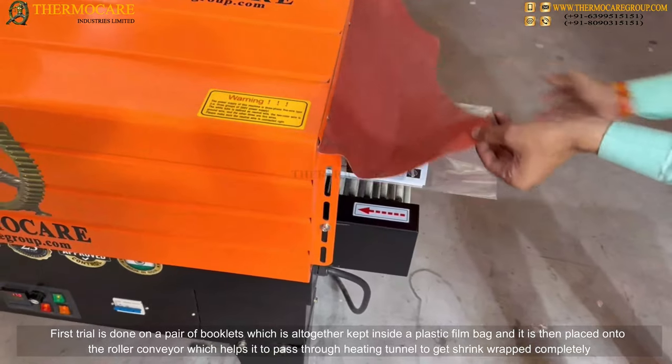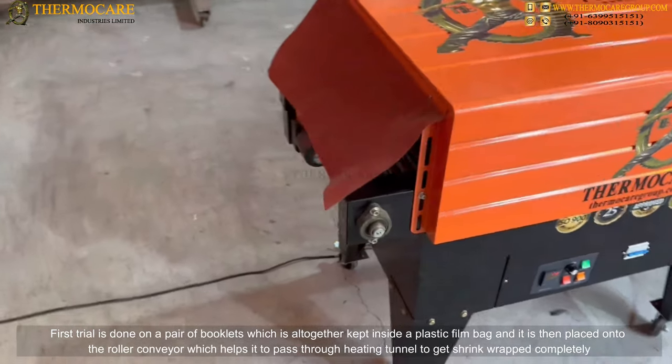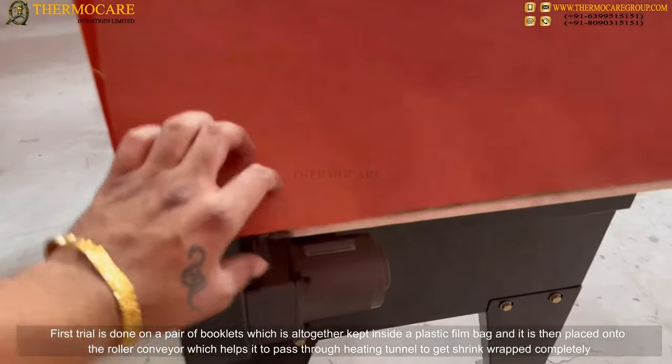First trial is done on a pair of booklets which are altogether kept inside a plastic film bag, and it is then placed onto the roller conveyor, which helps it to pass through the heating tunnel to get shrink wrapped completely.